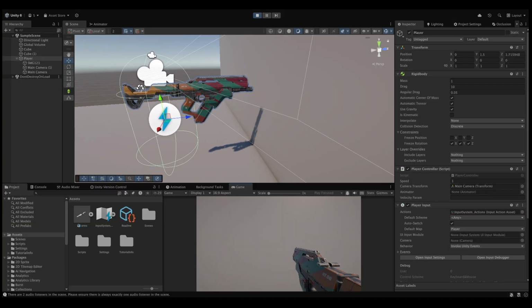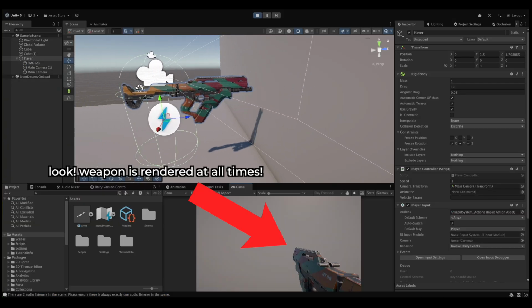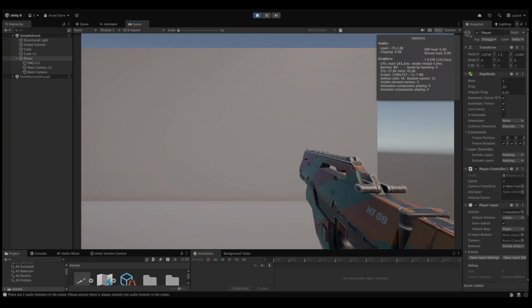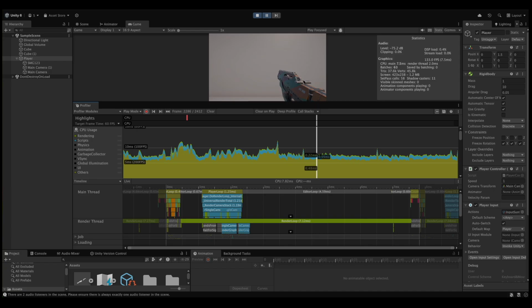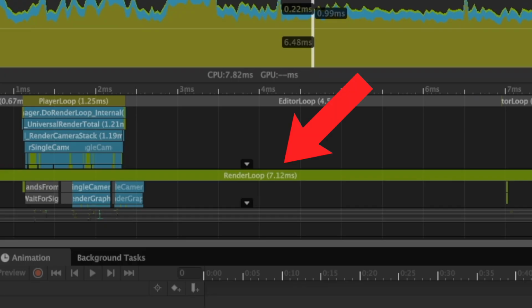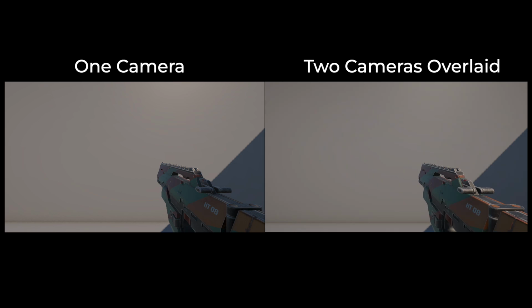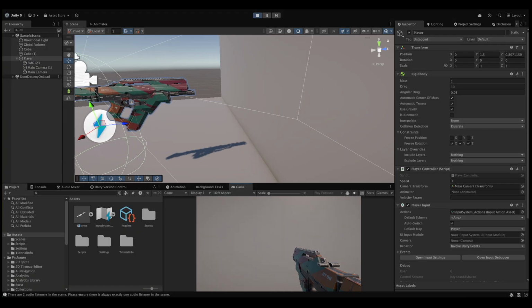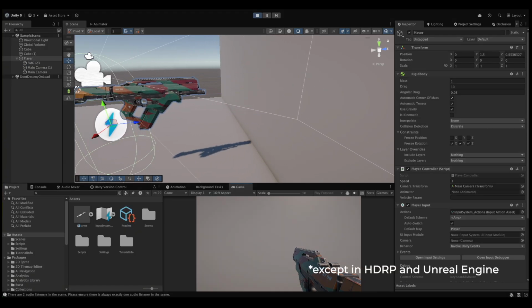This is the most common approach and probably the first thing you'll hear when someone explains how FPS cameras are handled in games. Downsides? Well, it takes up quite a huge performance. Rendering a camera is already one of the most resource-demanding tasks in the game, so doubling that means your game will run even slower. The second downside to this approach is that the lighting in the scene does not influence the arm. On the bright side, this method is probably the easiest to implement, the most intuitive, and also supported by pretty much all the game engines.